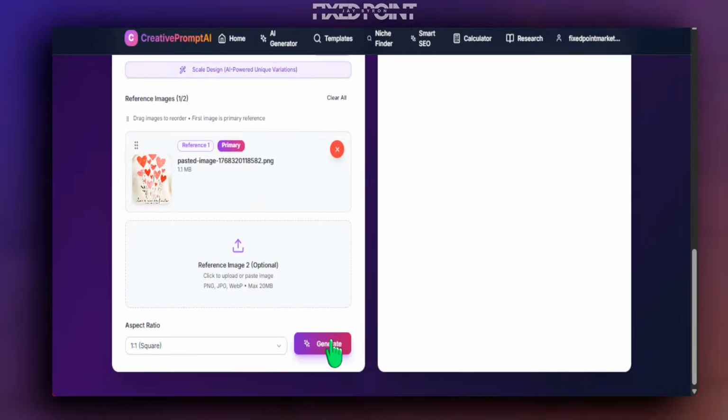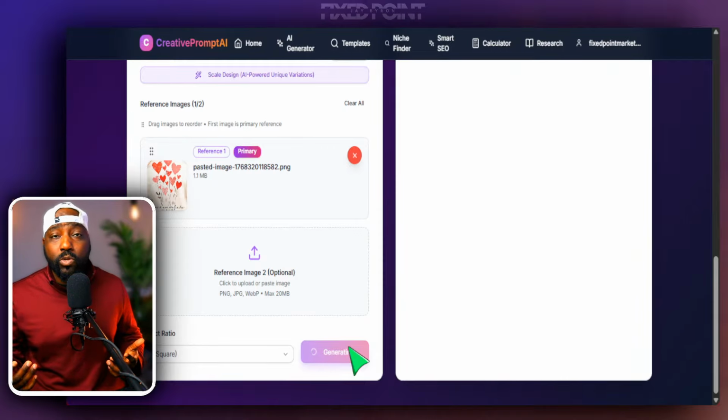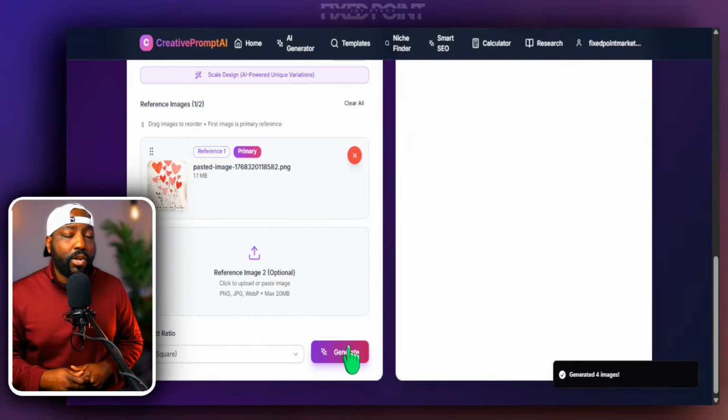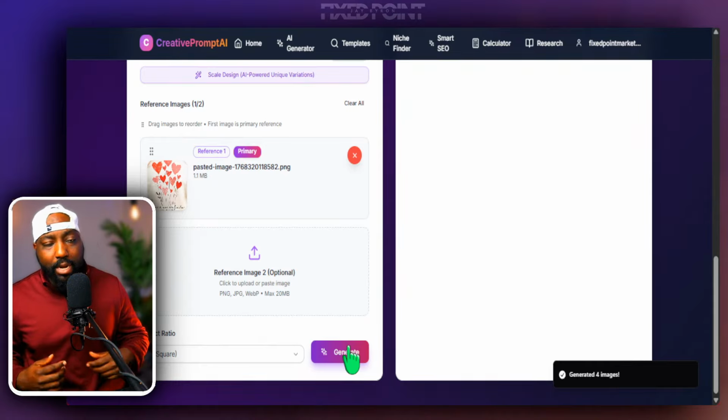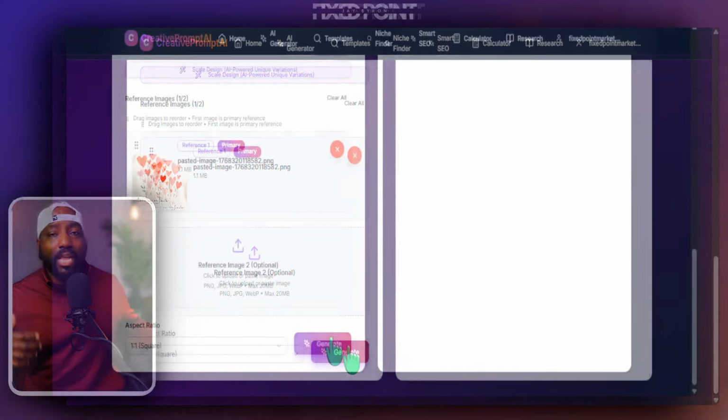We're going to go ahead and generate, and again, we'll see what the AI will do for us. Again, it's all testing. The reason why I like creating variations of 4 is because you never know which ones you're going to get. And really, if you wind up getting some really good ones, you never know which one is going to sell well. So I don't like creating one design at a time. I like creating in bulk because you don't know what you're going to get. So I like to save time by creating in bulk.